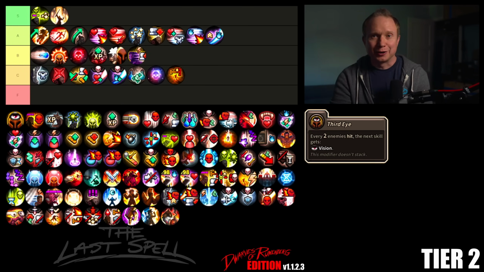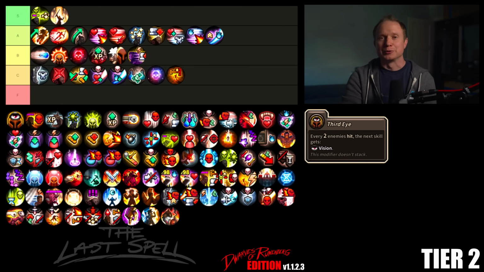So Third Eye had a real glow up on a recent run that I did, specifically the no movement run, where I was really fighting line of sight kind of perpetually, and having Third Eye on a bunch of heroes helped out a lot.